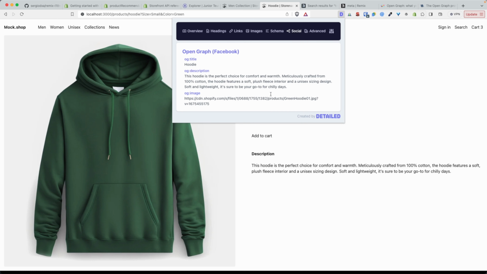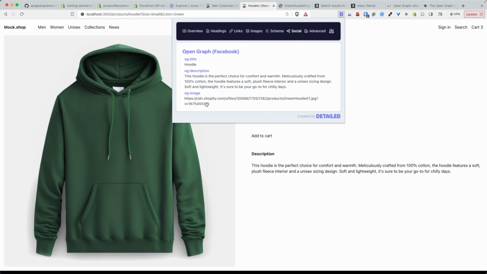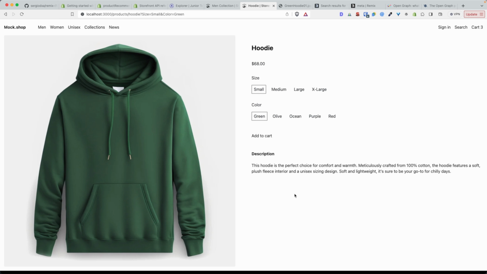Okay, excellent. If I click on this image, you see that's going to be the image of the first variant. Excellent. And it's coming from the Shopify CDN. This image is going to be added to the context if this product is ever shared on social media, and this is going to increase our engagement rate and our conversion rate if someone were to see this in their news feed. So we can add a few more things.